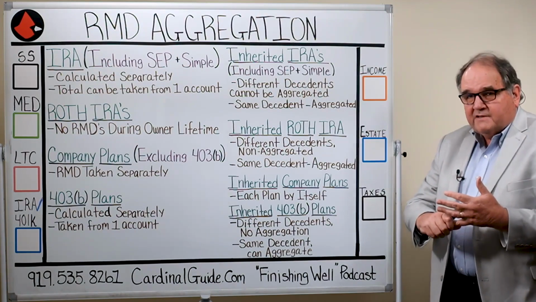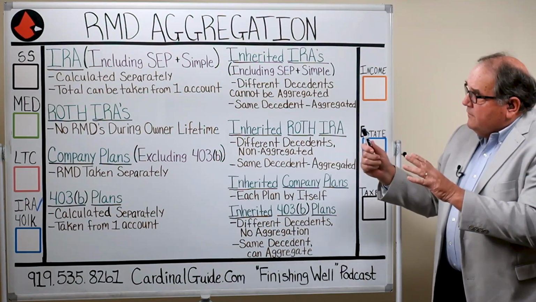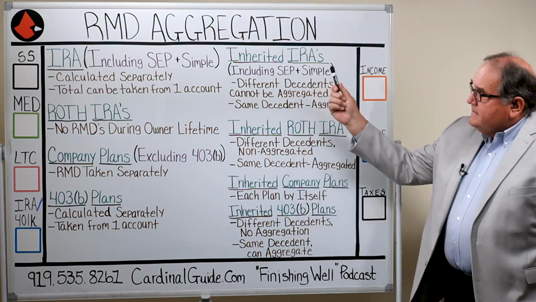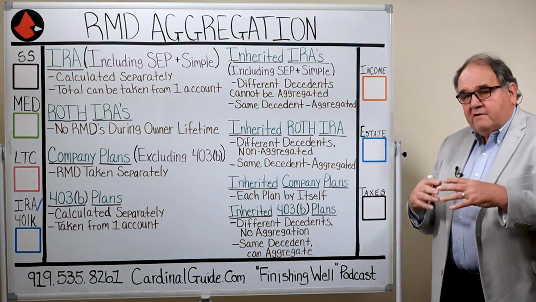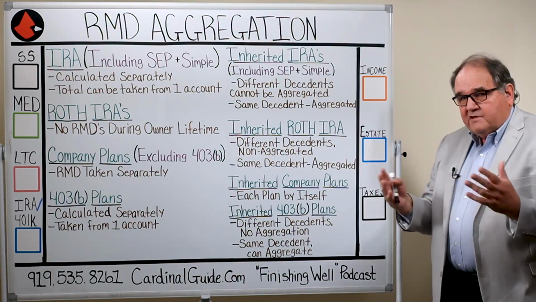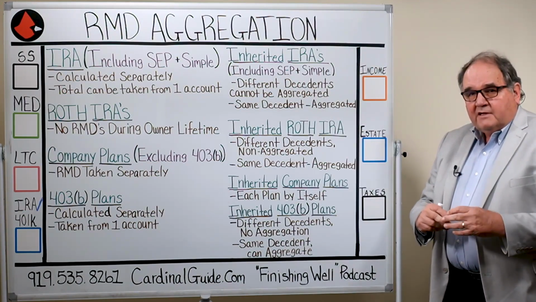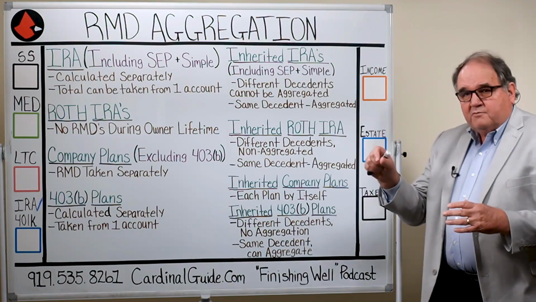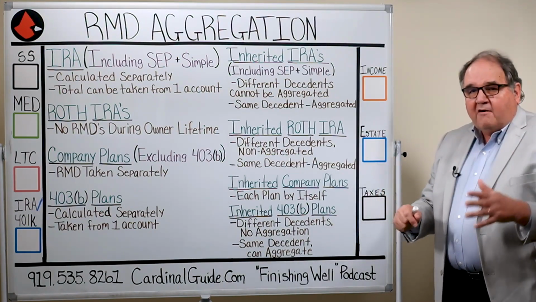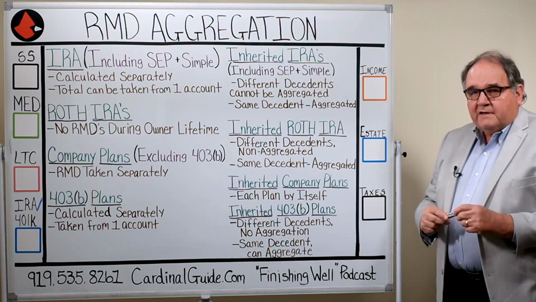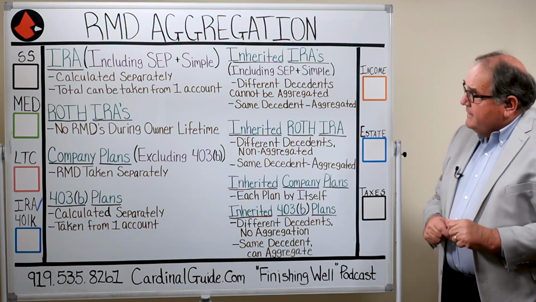We have several other videos on that that you can reference if you really want to learn about the intricacies. Today's topic is really the aggregation. What we mean by aggregation is if you have several IRAs and we've checked all the boxes, you can do this thing called aggregation: you can pull the distribution out of just one of those several IRAs for all the IRAs. It's a feature that people are pretty confused about. So I want to turn it over to Tom to talk a little bit about this.